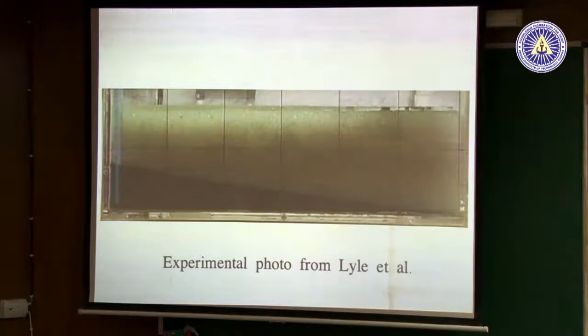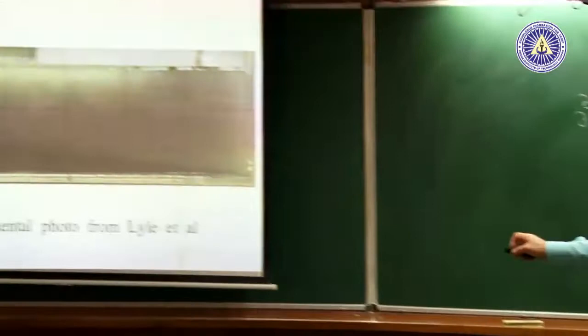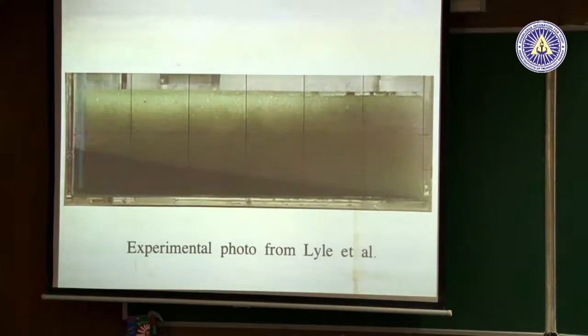It makes no difference because of the Boussinesq approximation, small delta rho, whether you have it flowing on top or flowing on the bottom. It would make a difference if you did it with light fluid here, because this is a free surface, but that's not what happens. That's another interesting problem.